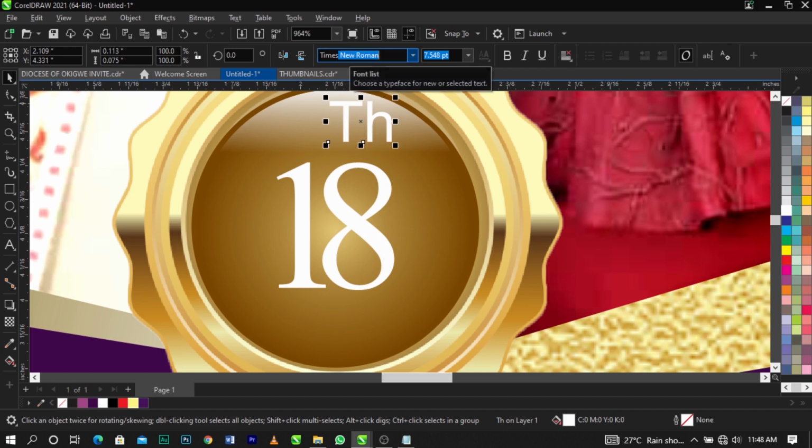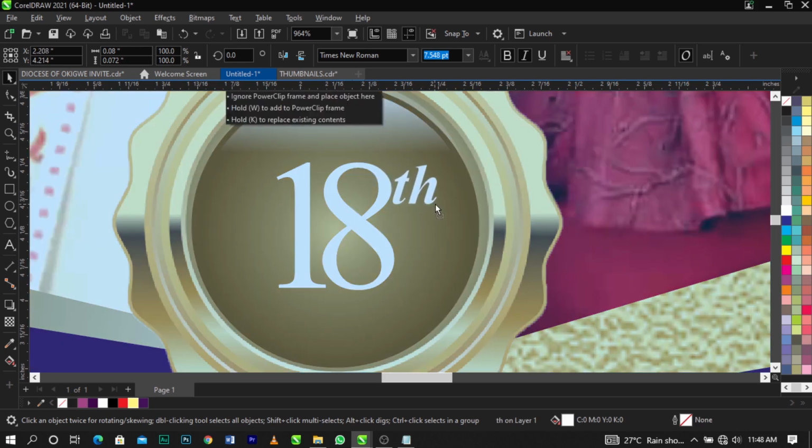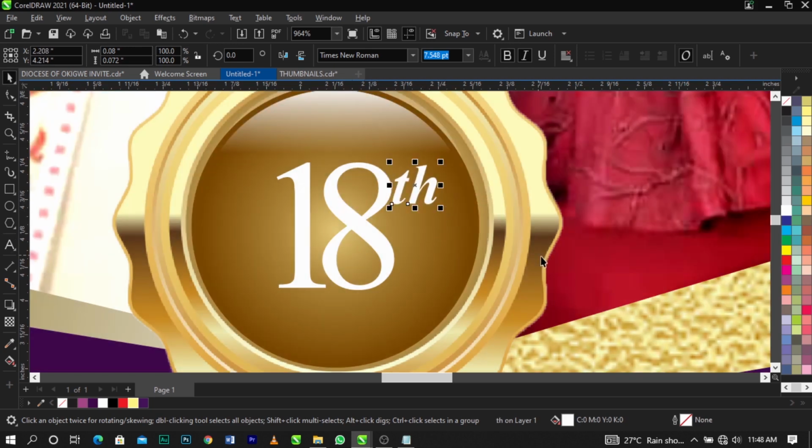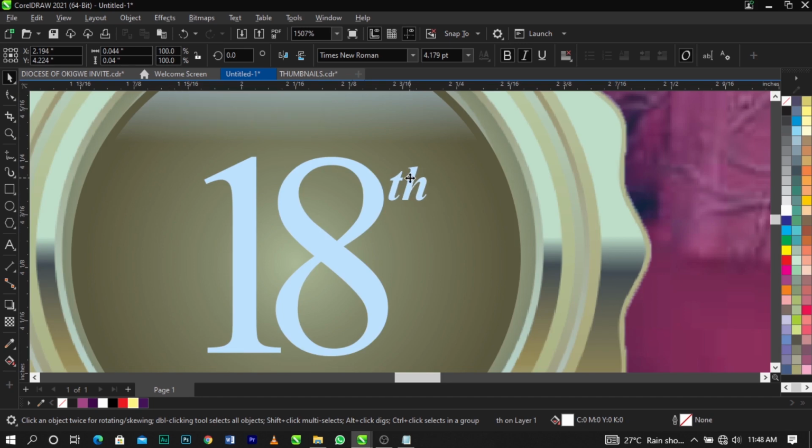Use Times New Roman this way. Bring this one to small letter, place it here. You can basically reduce it. Once you do that, place it over here and reduce it.